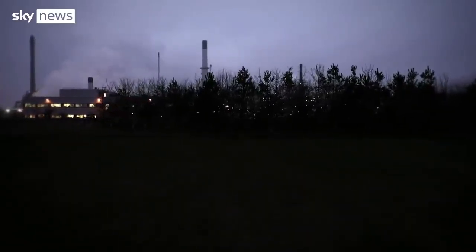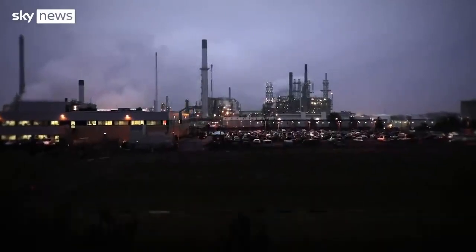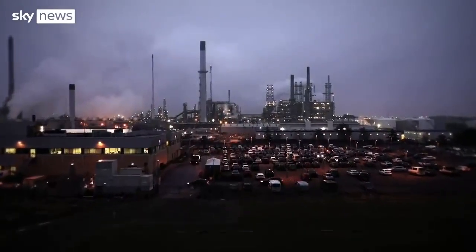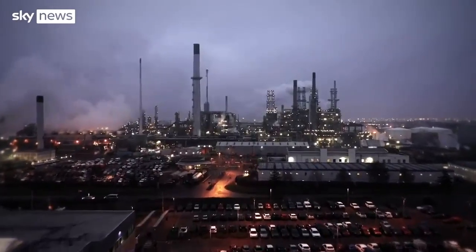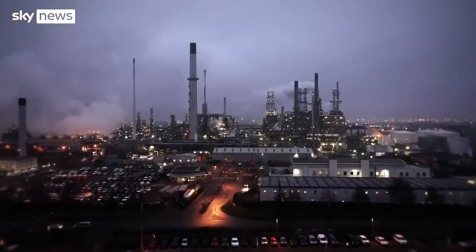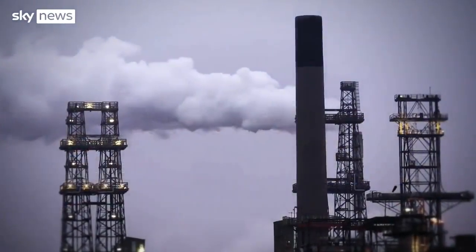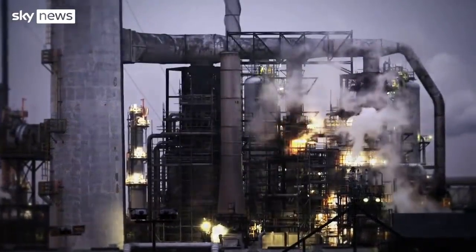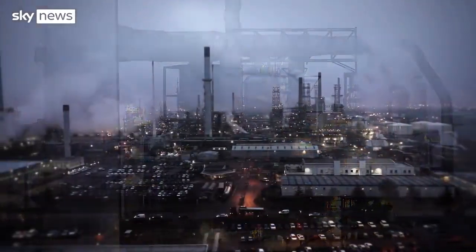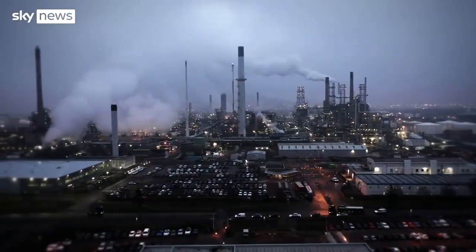Somewhere in a field by the coast in the north of England is Britain's best-kept industrial secret. It looks like a vision of the fossil fuel past, but this refinery is one of the answers to one of the biggest questions of all: how to eliminate carbon emissions and to save the planet. If that sounds unexpected, it is because this is the story of where batteries come from. And this, increasingly the biggest economic issue of the 21st century, is probably not the story you think it is.